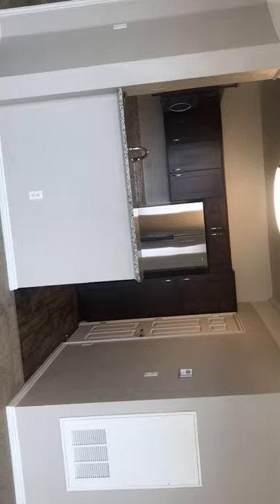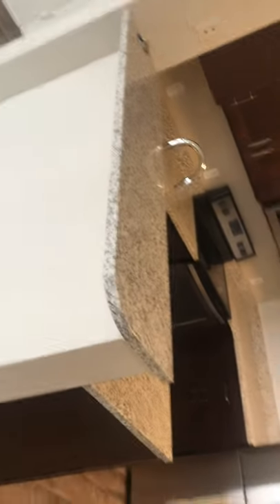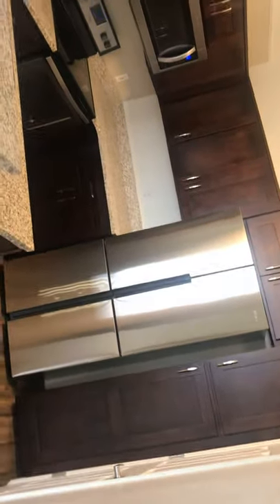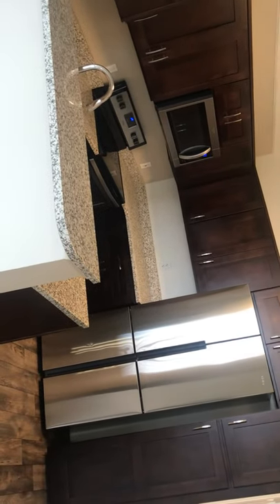And then, of course, the kitchen — this is kind of our crown jewel of the whole place. The thing I really like about this kitchen is it has all of our stainless appliances and quartz granite counters. There's a stool area you can use there. Really open countertops — it's a lot more like a house-style size kitchen. It's our largest kitchen in the whole community.